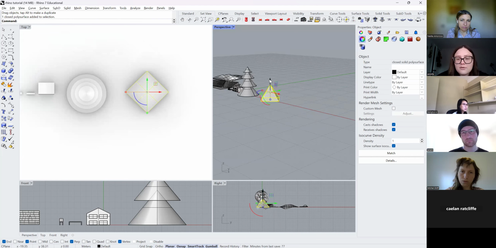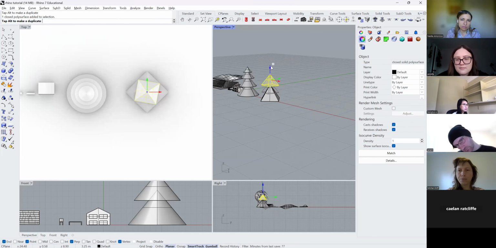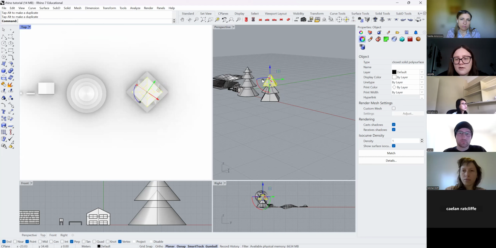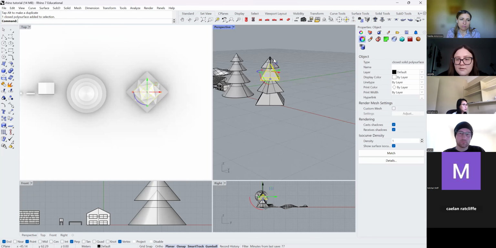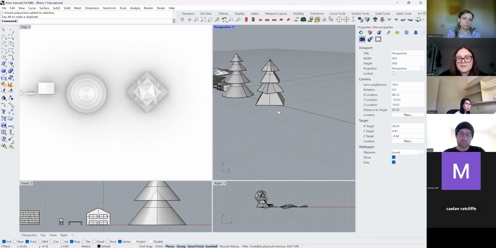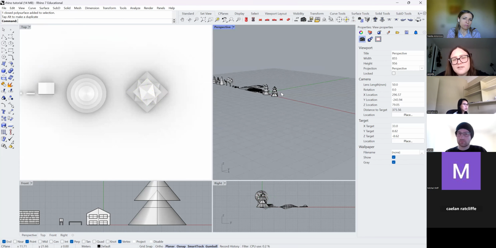Again, hold Alt. You can also shift it around if you want it to look a little bit more organic. And there you go. That's another basic way to show a deciduous tree.